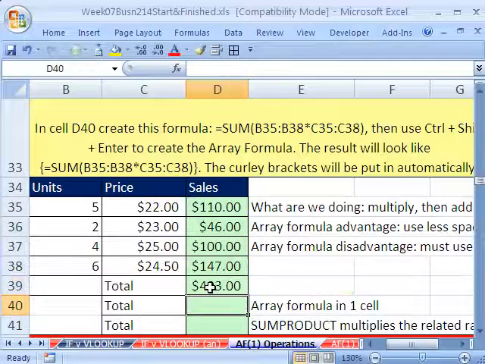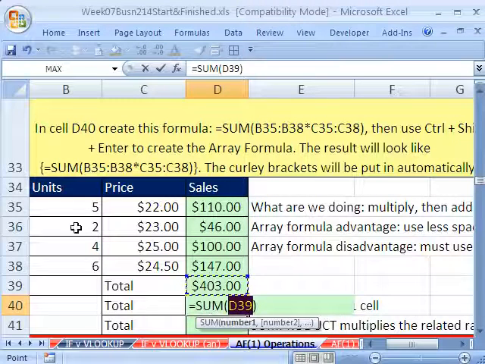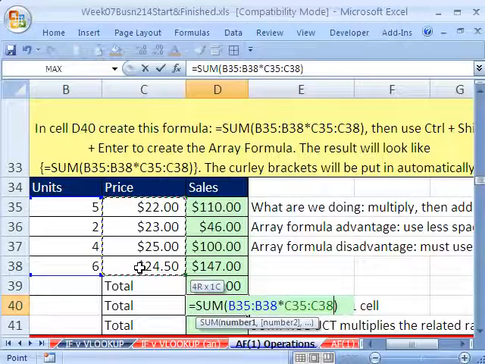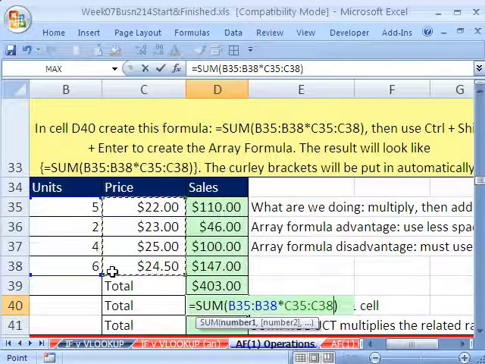I'm going to come down here just as we did before, Alt equals. That adds them up. And here I'm going to do my array formula. The array formula has the advantage that we won't have to make this column. We can just do it in one cell. Alt equals is the keyboard shortcut. And then I highlight this 4 by 1, and I type the multiplication symbol. This 4 by 1 range there. I have my array formula.